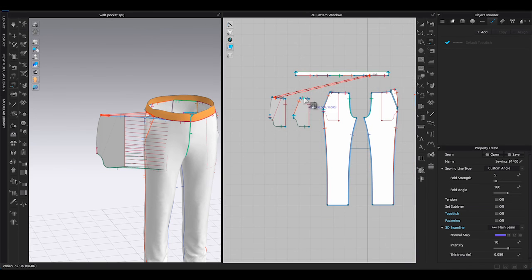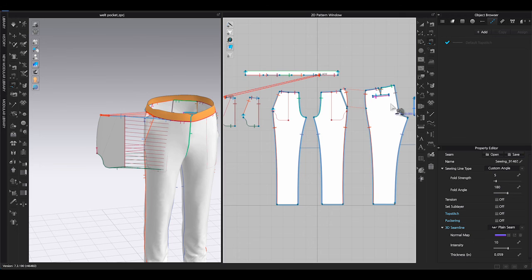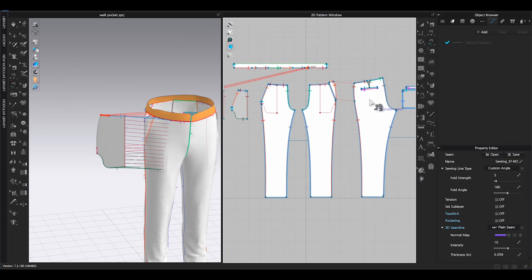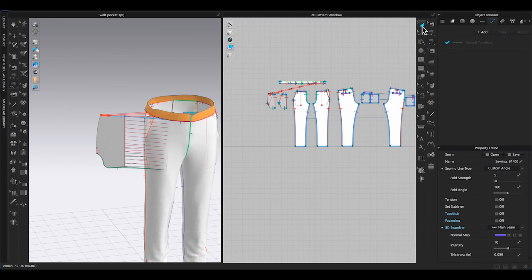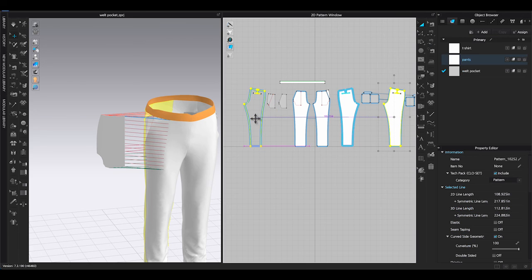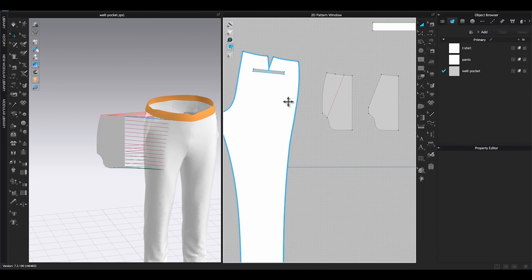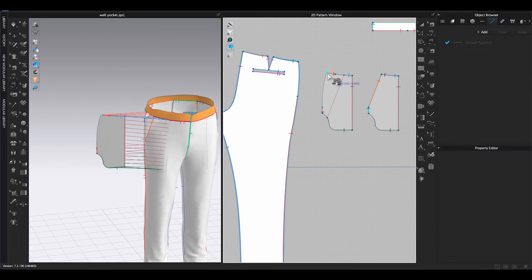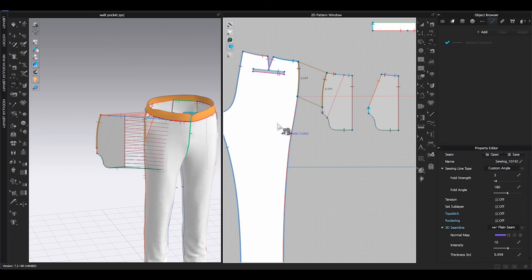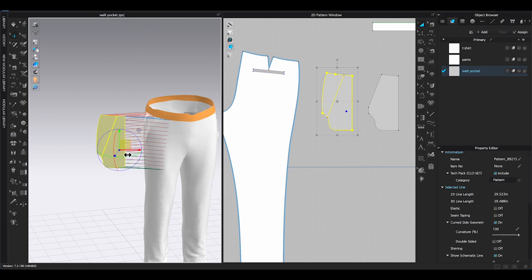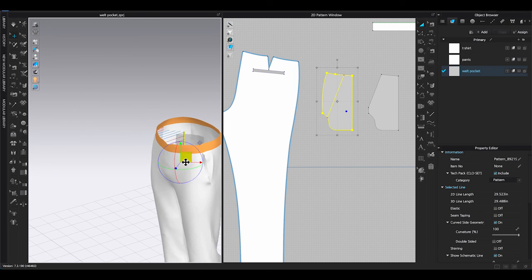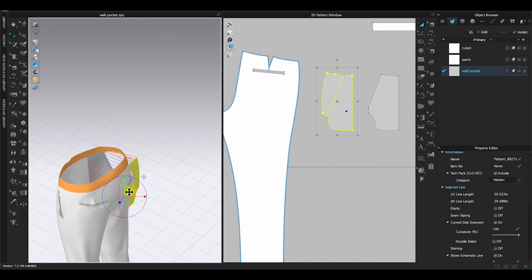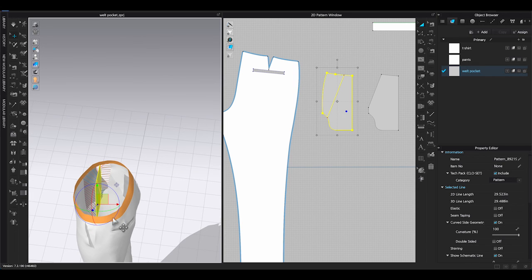Last step, I need to sew the rest of the under layer pocket side seam to the back pant side seam. Use the free sewing tool to start from the waist to the slash point. This way you can easily see how long you need to sew on the back pant side seam. If you are new to CLO3D, you probably should add a stop point on the side seam, so you don't get confused when you are sewing them together.